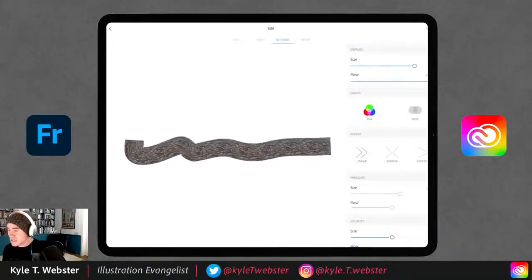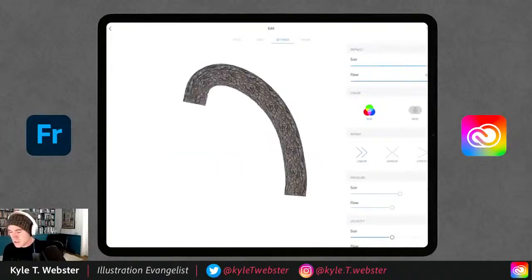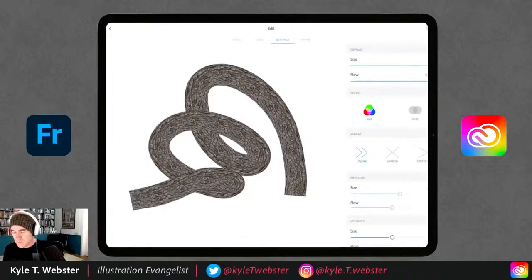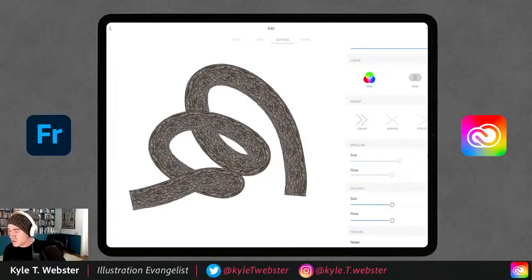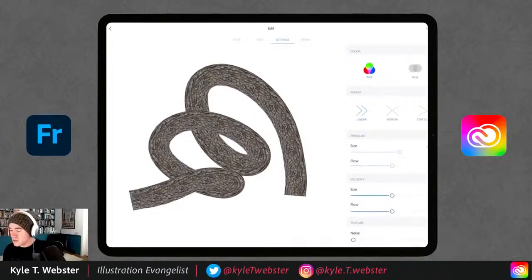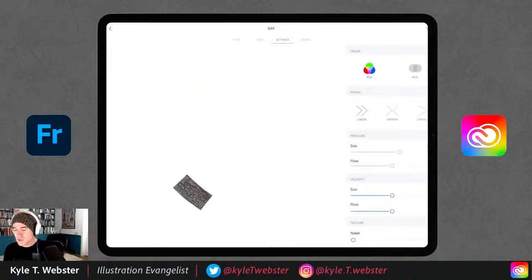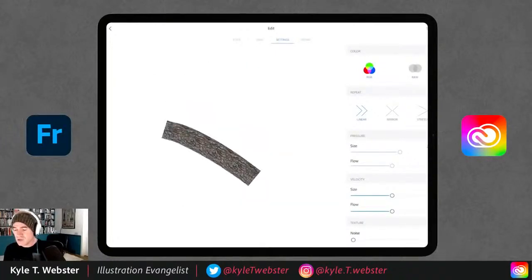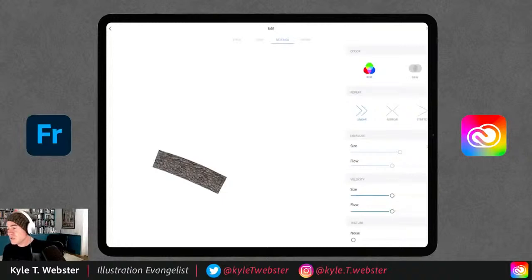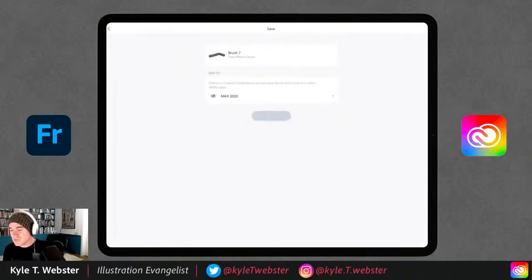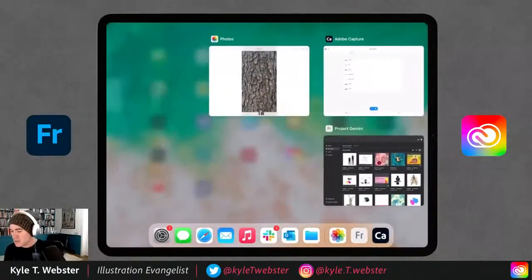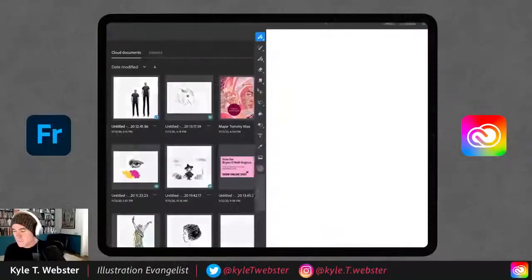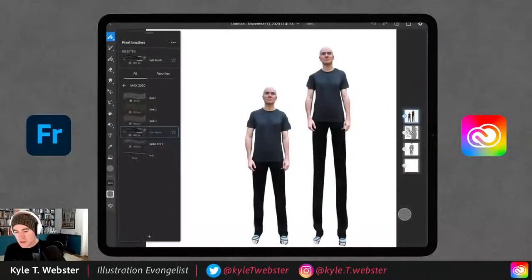I can increase the size. Okay, there we go. Looks good. I can have pressure control the size. If I crank that all the way up to 100, that's going to mean that I'm going to be able to control it in Fresco with a teeny tiny amount of pressure to make a small stroke. I can save this. We'll just call it brush 7. That's fine. Doesn't matter for now. It adds it, and I come back into Fresco and open up that library, and it's going to bring it in. You'll see it appear in just a moment.